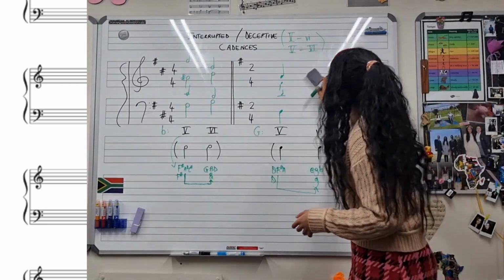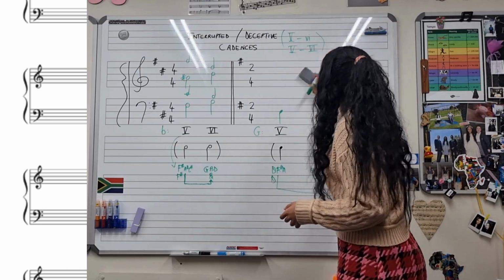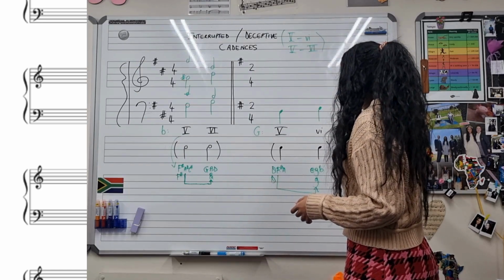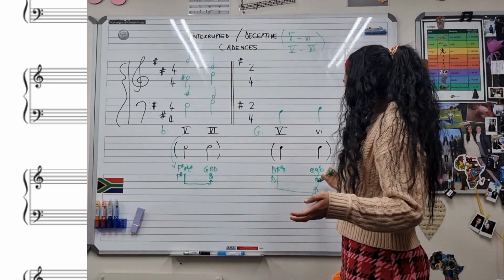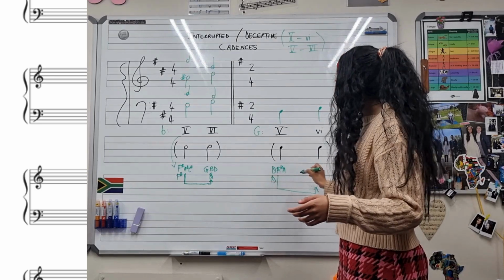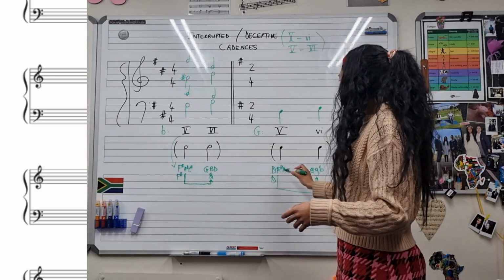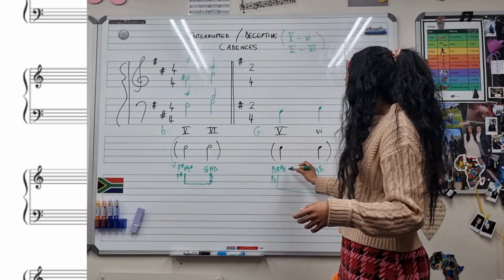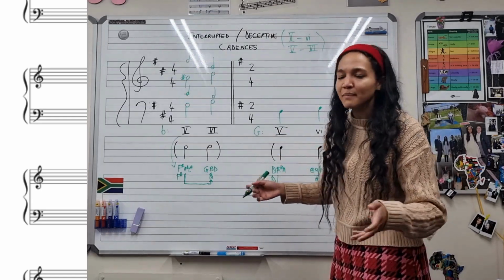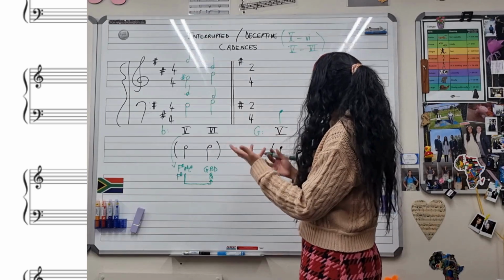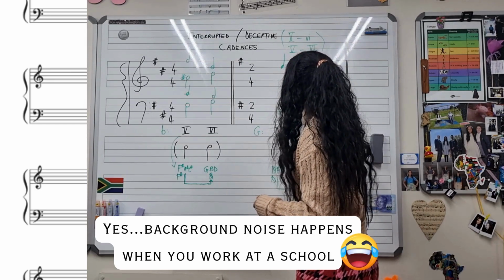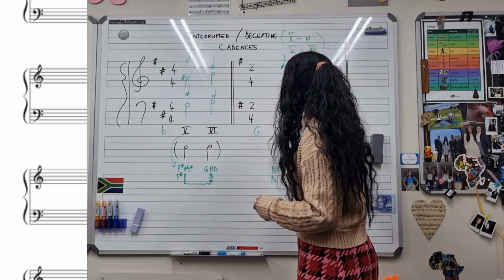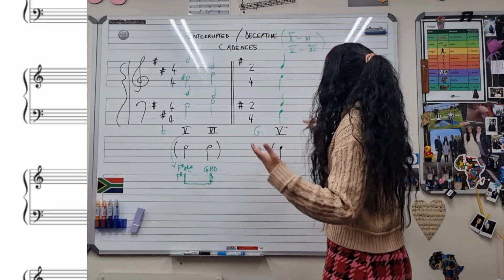So let's quickly see if I rearrange the voices, what would happen. Of course, wherever the F sharp is, it's going to lead to G, because that's what voice leading means. The F sharp is going to go to the G. Then the D is going to go to the B. The A is going to go to the G, in whichever voice it may be. So let's swap around those voices and let's see what happens. I'm going to put the D over there. I'm going to put my F sharp over there. I'm going to put my A over there.